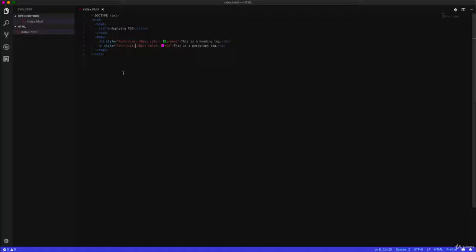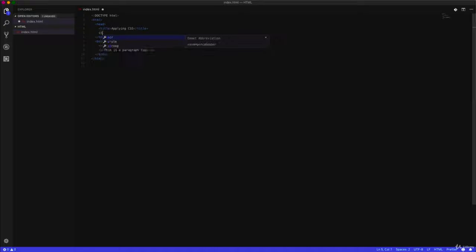The next way is the internal style sheet. You do that by using the style element. This HTML tag has to be put into the head section of the document. Between the opening and closing style tag, you can define the CSS styling properties for as many HTML elements as you wish. So I remove the inline style of the header and paragraph tags and I write it as an internal style.